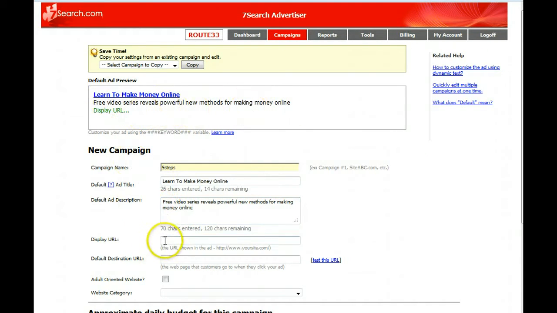All right, the display URL. The display URL and the default destination URL are two different things. In your display URL, that is where you want to put your main domain name for your business. If you are billsflowershop.com, that's what you want to put there.